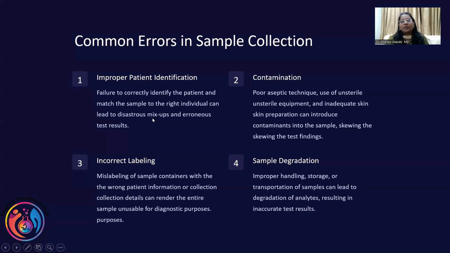Patient identification. Manjunath, Srinivas, David, there are 101 people with similar names, in India also. So don't go by the name alone, go by name and hospital number. Always look at whose bill it is, what the name on the bill is, then collect the sample. Incorrect labeling, as I mentioned, contamination, as I mentioned, sample degradation. You take a sample and after 45 minutes, 1 hour, 2 hours, 3 hours, you send it to the lab. Gone, the glucose value is gone.